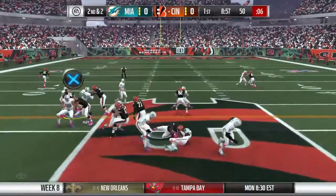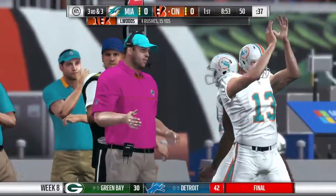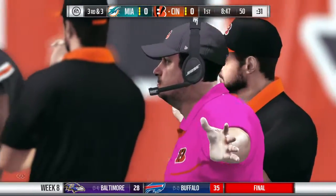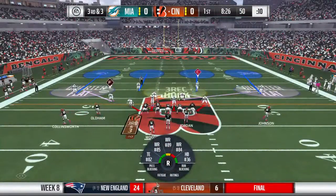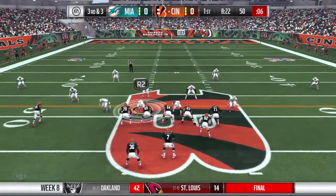And they'll run it here. And this carry not as productive. He's swallowed up at the line of scrimmage. Call it no gain that time, as it's going to leave him with a 3rd and about 3 to go. And he got off the end there very quickly to make that play. Yeah, it was almost like the bullet train, wasn't it? I mean, just zoom. Quick, quick, quick. And what a terrific play, holding them to no gain.